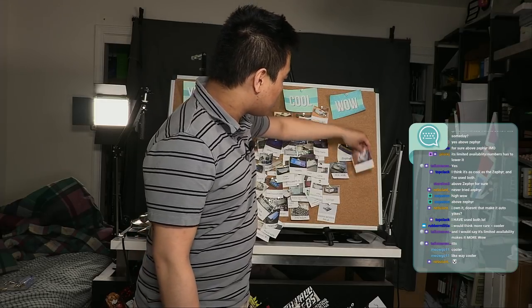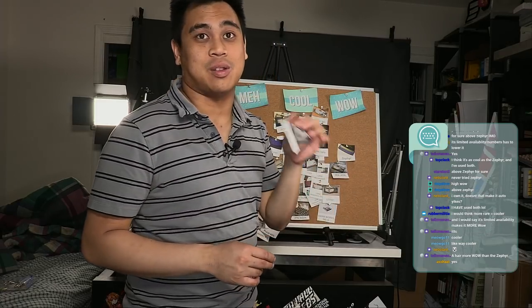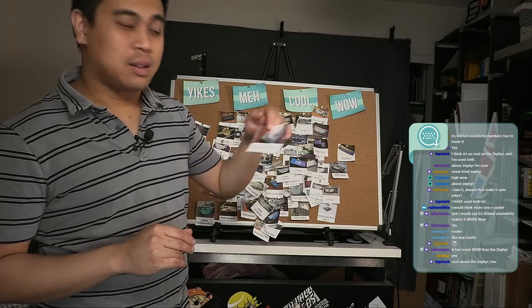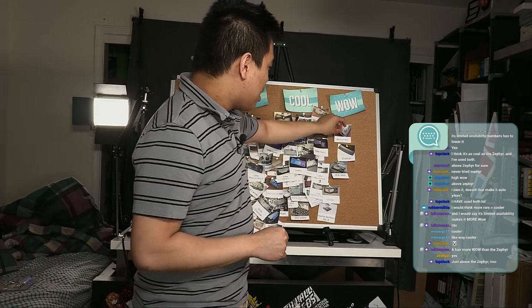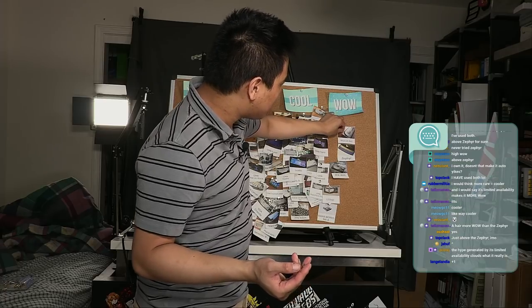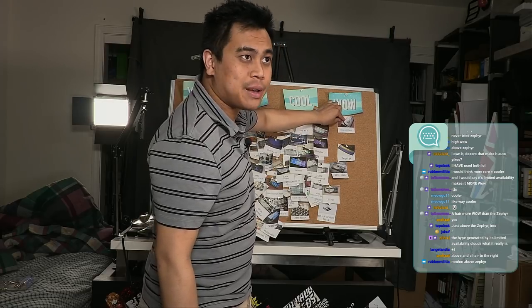What do you guys think? Maybe it should be cooler, or lower in the next tier. Because I have things that I believe are definitely way cooler than the Key Colt number one. And that's because I haven't used this. A hair more wow than the Zephyr. Just above the Zephyr. I think it's above the Zephyr. A lot of people are definitely bringing a lot of hype, and I'm gonna for a second believe your hype and say it's not just right here, but move it up here, right here, above the Zephyr.